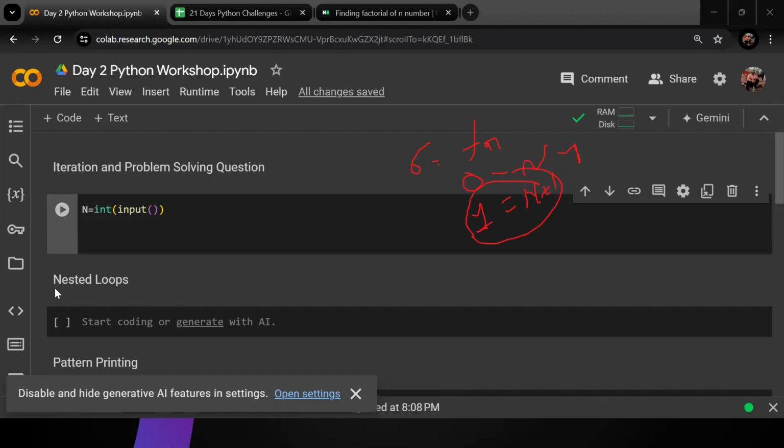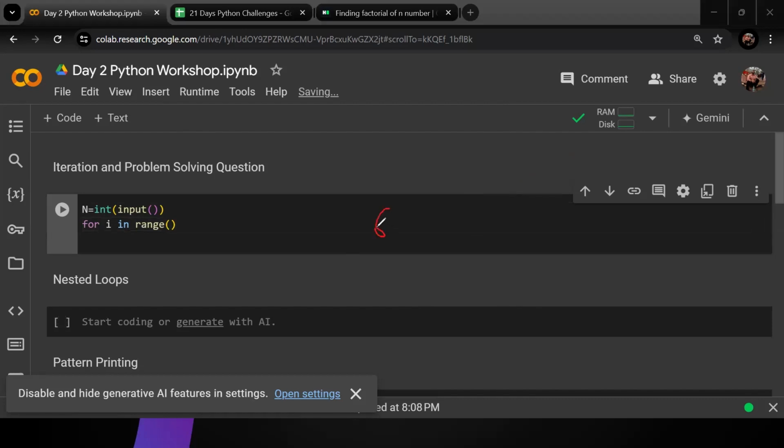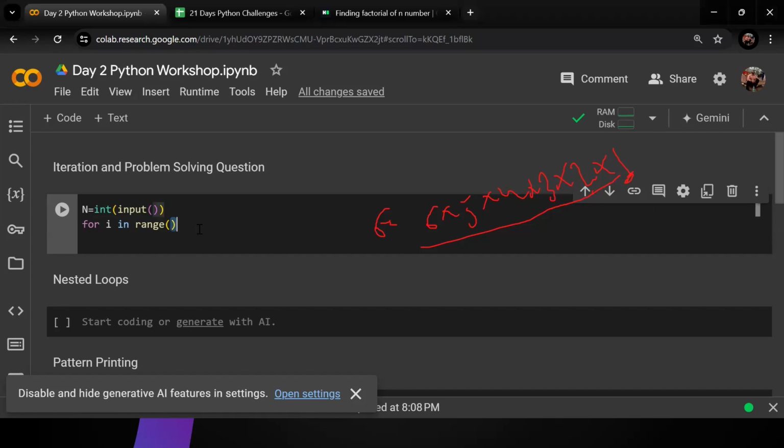ठीक है? तो हम execute करवाने की कोशिश करते हैं इसको. ठीक? तो for loop हमने लिया for i in range of, from कहाँ से लेना है हमको? If we want to find the factorial of 6, then factorial of 6 should be 6 into 5 into 4 into 3 into 2 into 1. Then it will be 1, right? So first I want 1, then I want 2, 3, 4, 5, 6, like that. First I want this 1. Okay? So the range would start from 1, and the range would go to n plus 1.